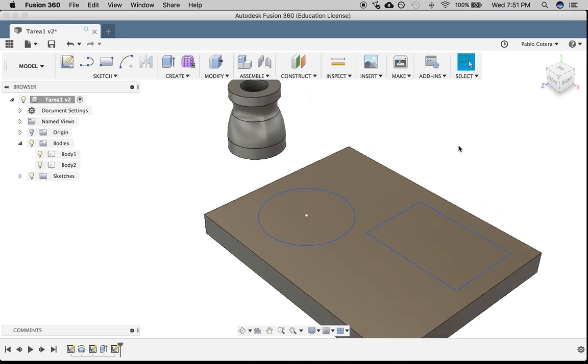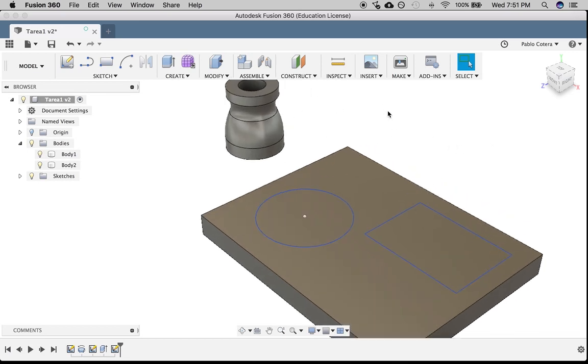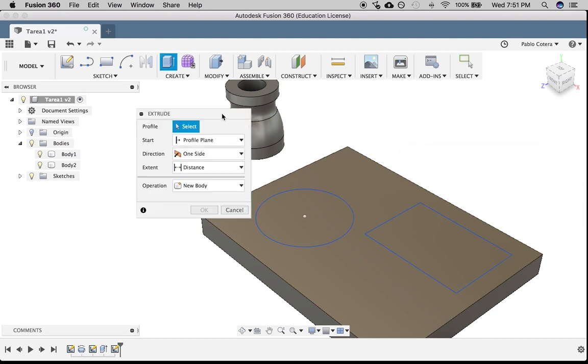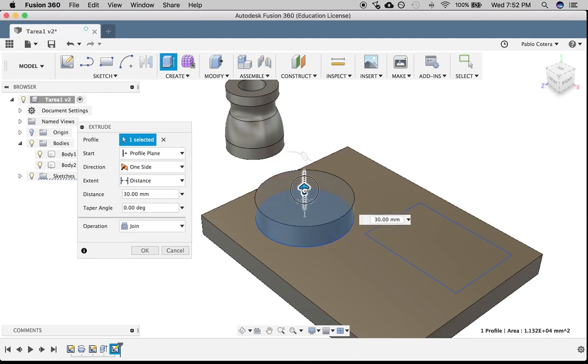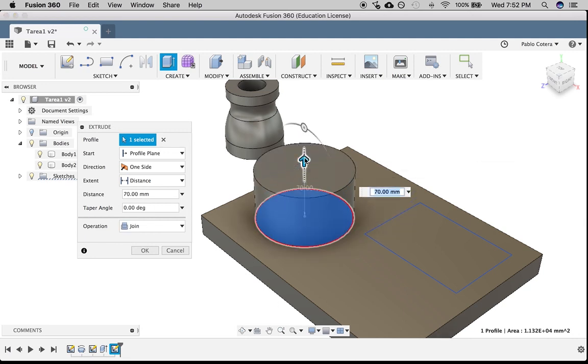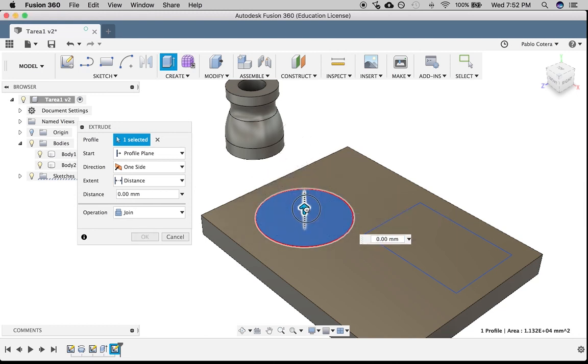Now what I want to show you is the extrusion tool. I will click E on my keyboard, E as for extrusion, right? And I will select the profile. First I will select this circular profile, right? If I click it, now I can go either upwards and add volume, right? So if I add volume, the operation is a join operation, so I will join this new body into the previous one. Or if I go downwards, you'll see what happens.